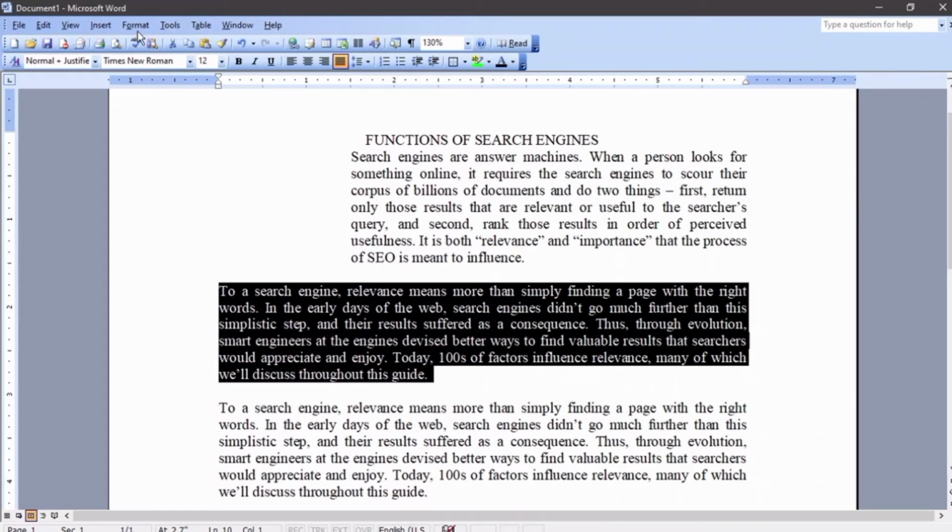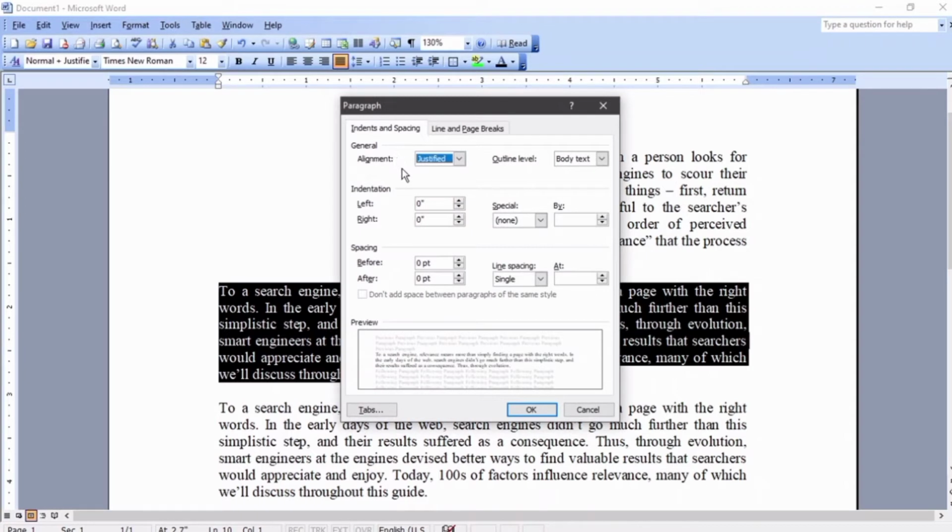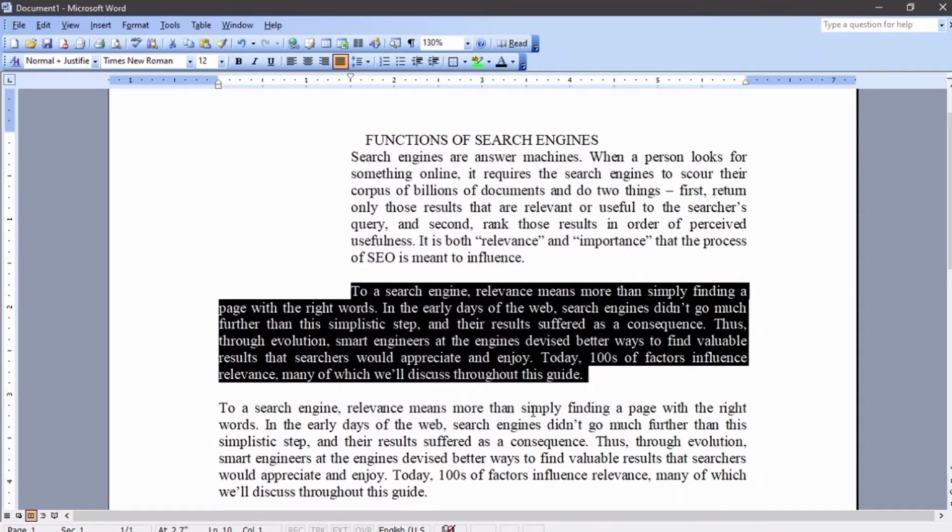If you're supposed to put first line indentation of 1.5, you're going to select. In this case, you're going to come to format, and then you go to paragraph, and then under indentation and spacing, you come here to indentation, and then you come all the way to special, and then you say first line. You want to put it to 1.5, so you can type it in, or you can use these buttons to increase and this one to decrease. And then after you have specified, you say okay. So this is the indentation for 1.5 for the first line only.